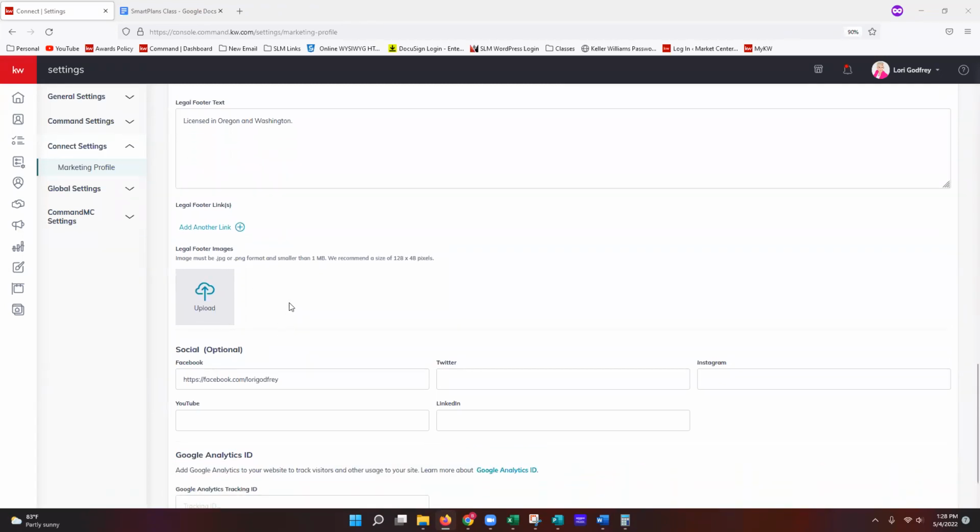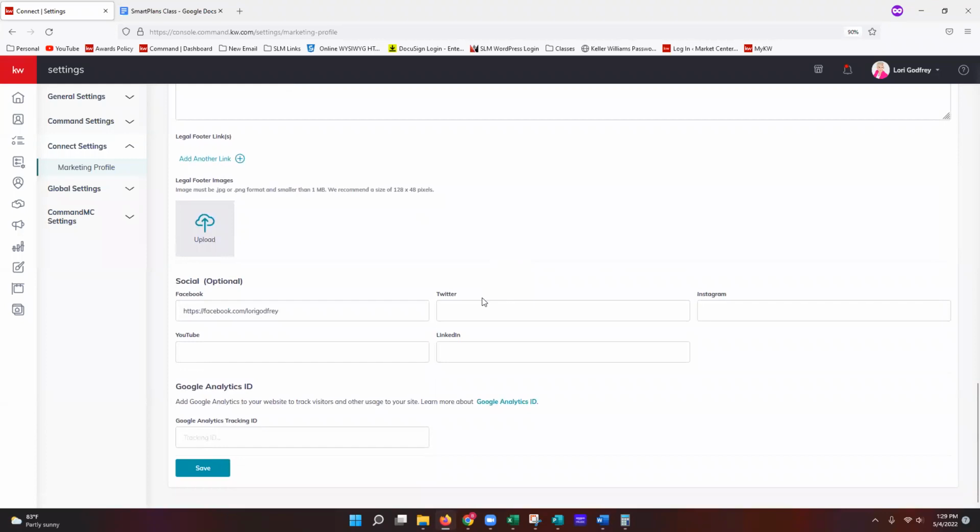Legal footer images, you guys can add any legal footer images that you need to add for compliance. Again, nothing really on hold for us. As far as Maine, I know you guys require the IDX. There's an IDX logo you have to have, and equal housing has to be added here. But if you guys are licensed in any other state, I haven't seen required logos, but I have seen agents manipulate this to use for their designations they've acquired. Some agents have put like the bold logo or any additional designations that they've maybe obtained over the years. Feel free to plug those in. That's actually a great workaround for that. Keep in mind, they do show up very tiny. They're only 128 by 48 pixels, but you guys can always add those in here as well.